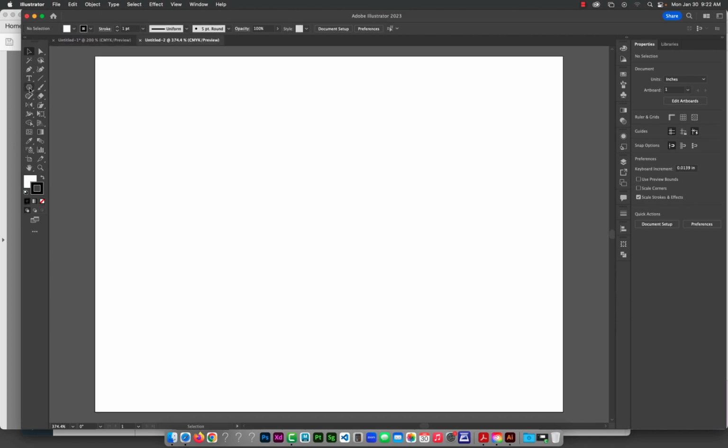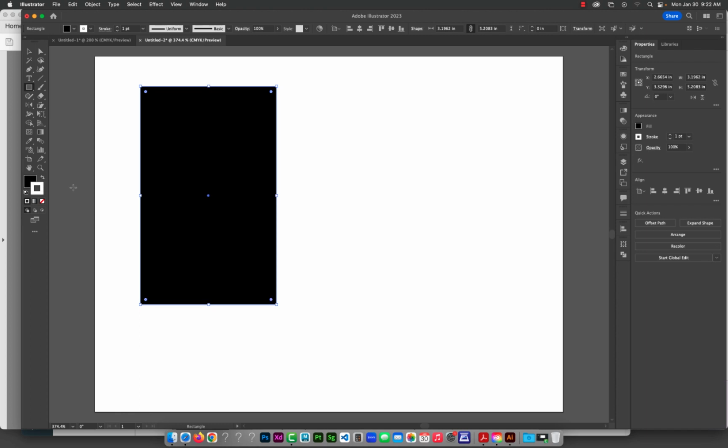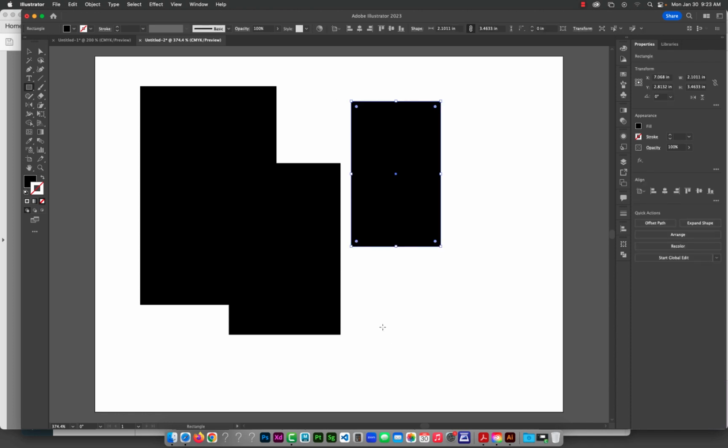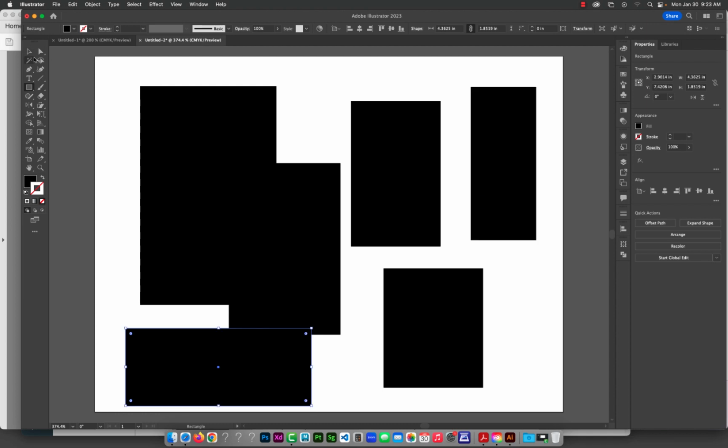And then what I want you to do is just draw black rectangles. The default is always black, white rectangle with a black outline. One thing you want to be careful of, though, is when you do this, the default also puts a white outline on here. So go ahead and make that none. And even though we can't see it, this one has it too. And once you do that, what you want to do is start with 6 rectangles. And then let's play with various sizes and shapes on here.